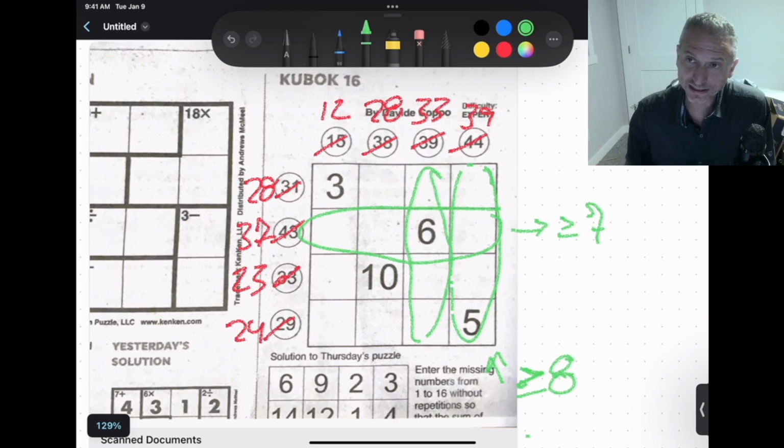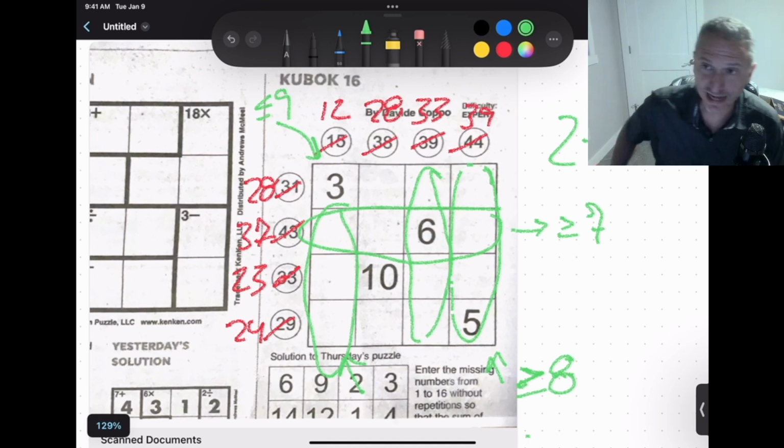Now let's look for high constraints. Sorry, I was looking at minimum constraints, and I got thrown off by that 1. In this row, the lowest I can have is 2 plus 1 equals 3. So I take 12 from 3. This row must be less than or equal to 9. If I have a 9, I have 1 plus 2, that's 12. So I can't have anything greater than 9 in there.